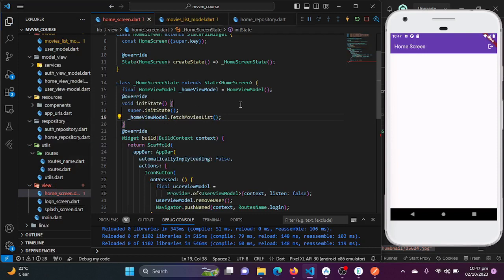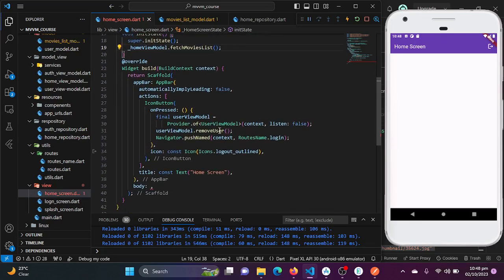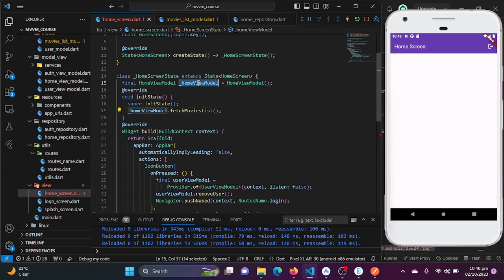Now I will be using change notifier provider in the same class, so I will be just using this instance. So it will be notified if the API response is changed according to change notifier.